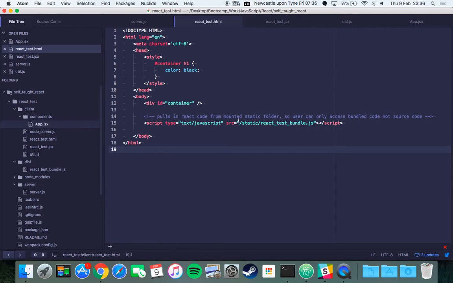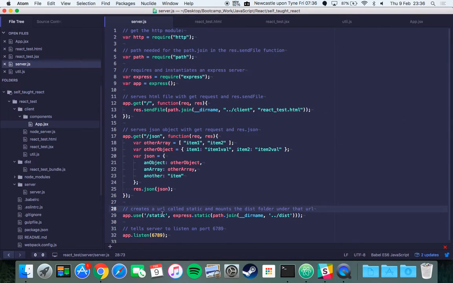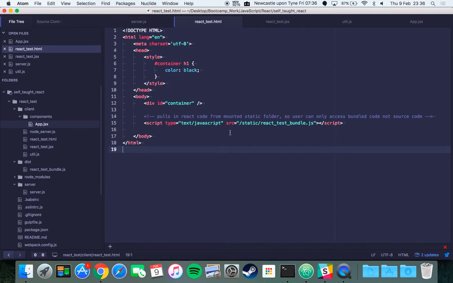But now, because I've set up this static URL and I'm hosting my bundled code on there from the dist folder, all I have to do is require the file directly from that static URL in my HTML code.